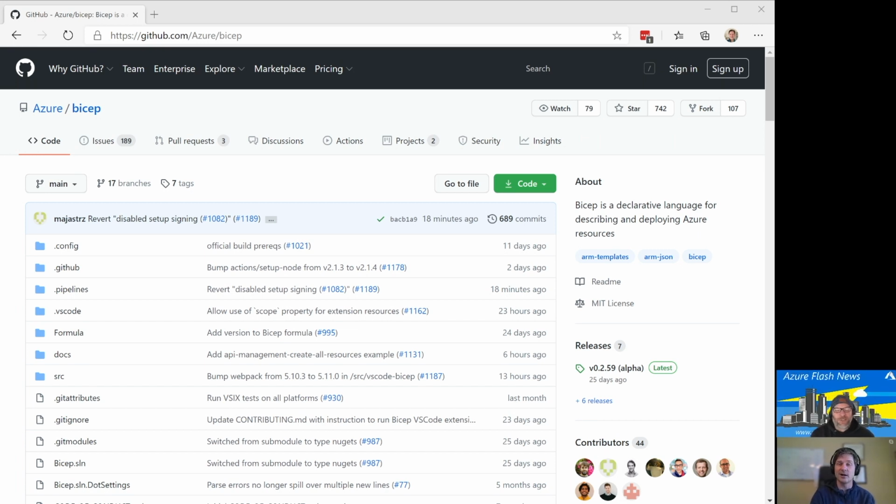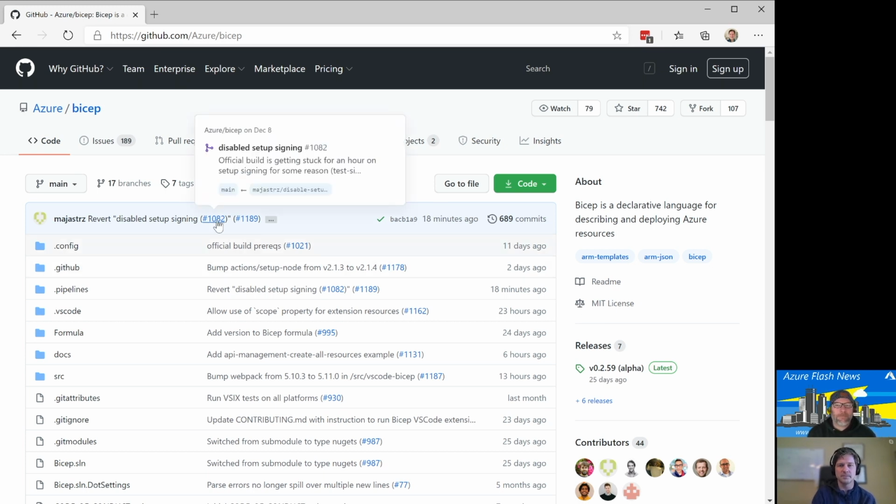Yes, it is. So just when you thought you had all the D's figured out, apparently there's more than one. That's right. So the first thing we want to do is I just thought I'd show everybody the Bicep project in GitHub. Yep, which is open source. It is open source and it's available to everybody.